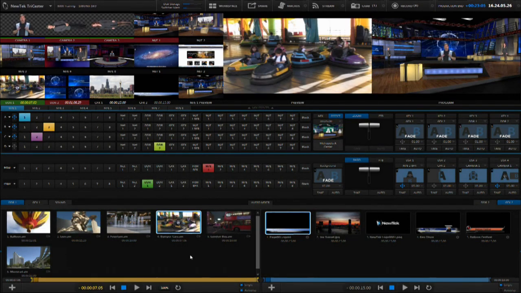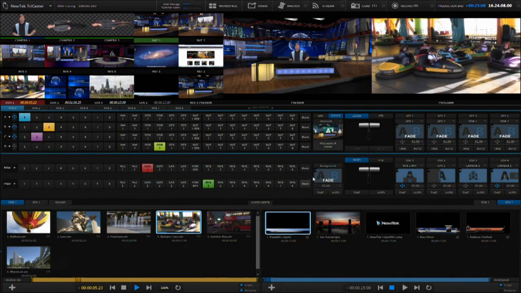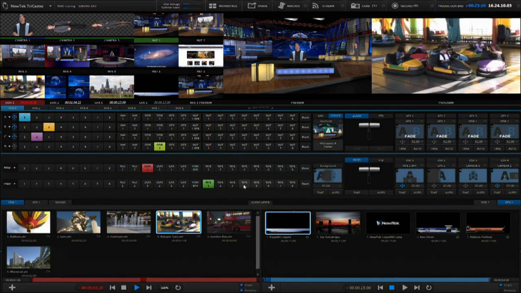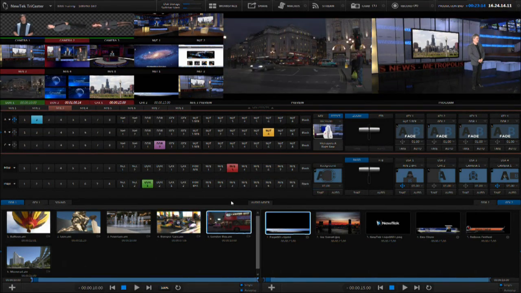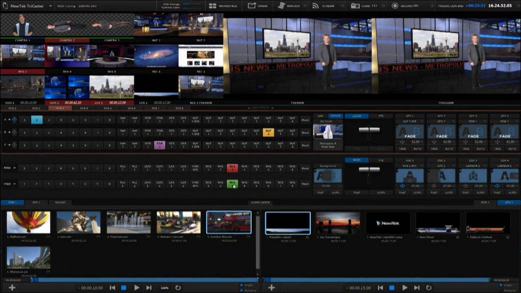Let's try transitioning to the DDR, and while it plays, selecting a new input on preview and a new transition for the background. When the clip finishes, you are transitioned to the new input with the new transition. During a live production, you may not want the tabs to follow what is selected on preview, as this may switch you away from the DDR during playback.